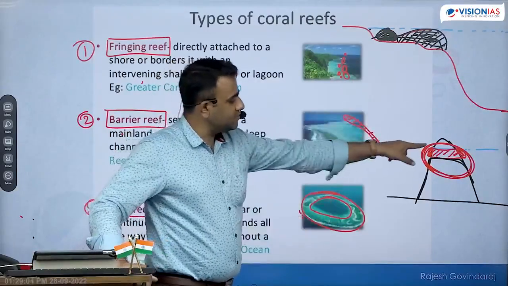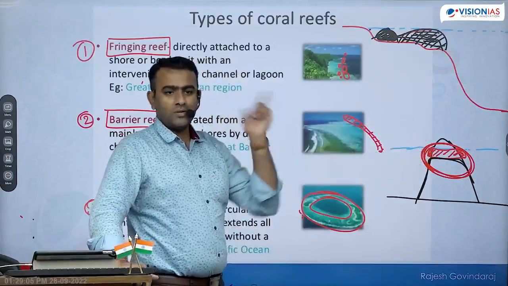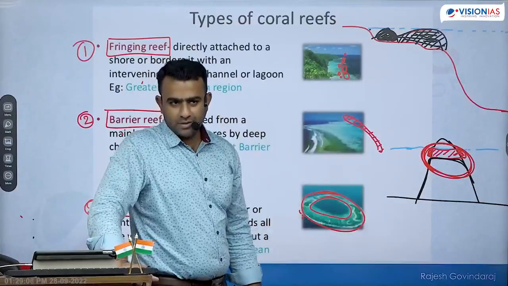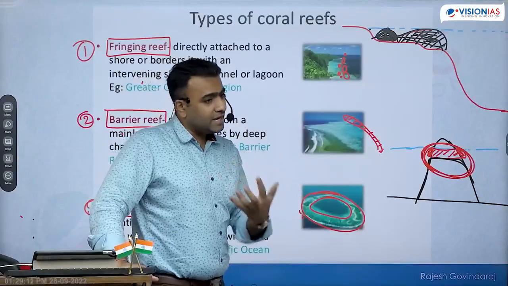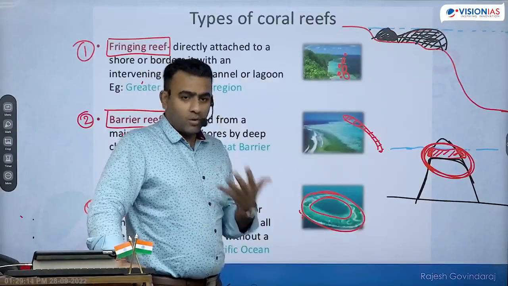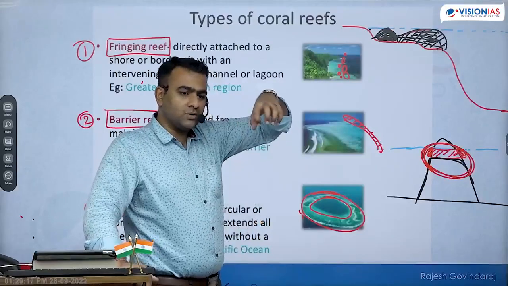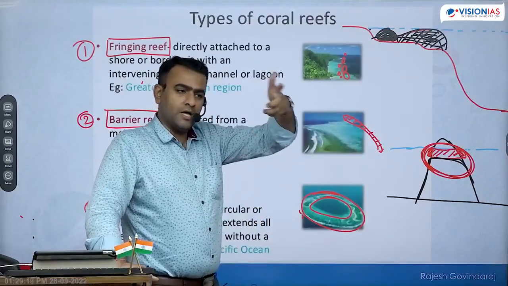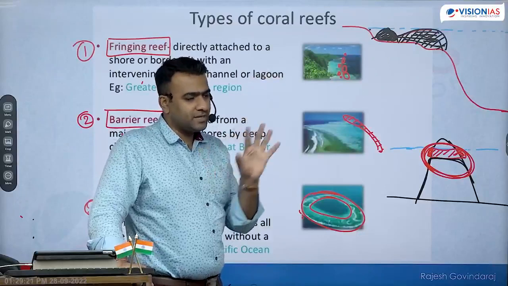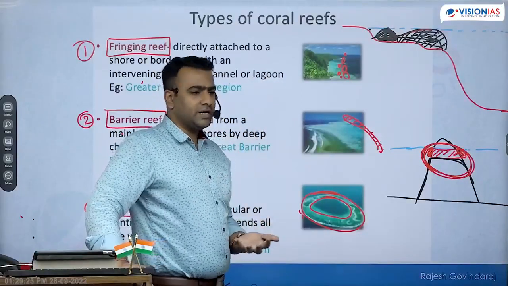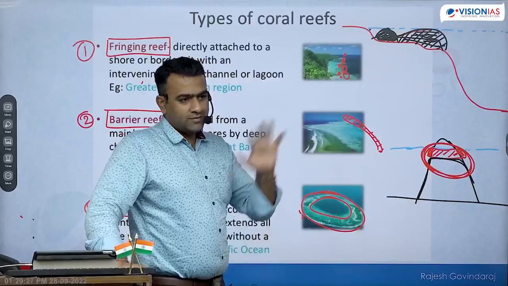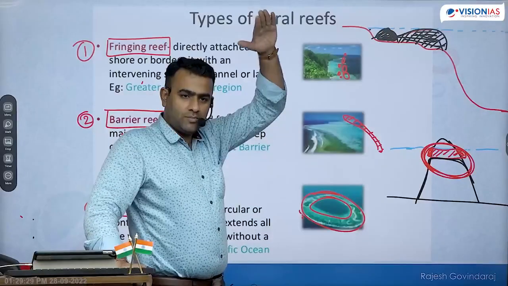Or in this case, wherever there is a volcanic island, around that also there can be coral reefs. Center में land भी हो सकता है. बहुत जगह में volcanic islands बन गया. Volcanic islands हैं, but the top portion is totally covered with corals. They are also called coral islands. That doesn't mean that they are completely made up of coral reefs. इसके नीचे base है volcanic islands only. Coral reefs cannot grow from the bottom of the ocean till the top. ऊपर तक नहीं आ सकते.